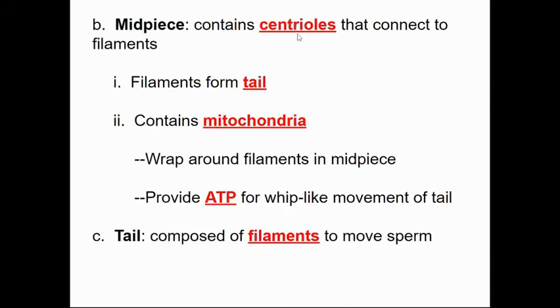The midpiece has centrioles, which in the cell are normally used for cell division in moving those spindle fibers. So in this case, they can cause some movement for us. And what they're moving are the filaments, in other words, the tail. And this is also where there's some mitochondria located. The mitochondria is important. This is where we do our respiration. So it is taking in a source of glucose, for example, or fructose, and it's using it to produce ATP. That cellular energy then is powering the tail to swim.